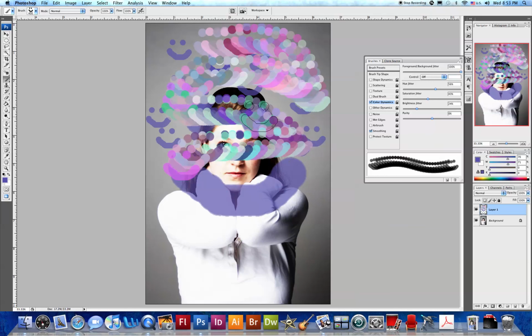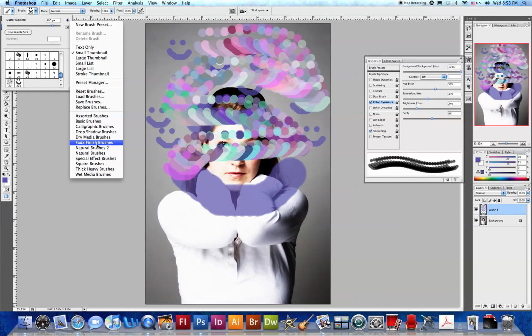Creating a brush is very useful. You can create very unique shapes. They have a lot of brushes already supplied. If you want to go through and view some of these, you click down with your brush selected, you click down on this menu, and you go to the arrow, and you can load certain brushes like natural effects, special effects, all these. Just go through and kind of play around with them and see what does what, and how they can help you in your final pieces.